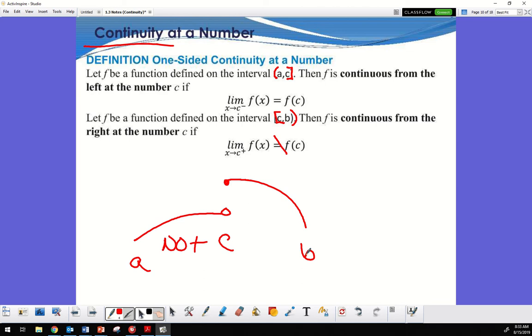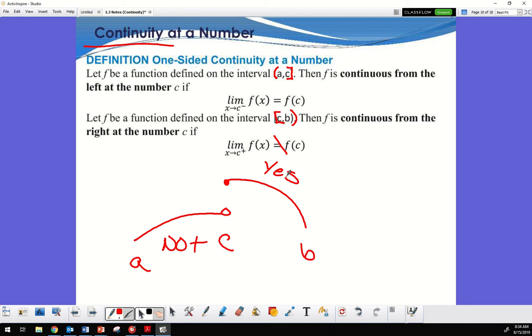Where this one right here is, yes, continuous, because it is including the C value here. This one is not because it's not including, because we're only talking about one-sided. Okay? So a jump would be discontinuous here because I'm trying to look from both sides, left and right. But since I'm only talking about left or right, left, no, right, yes.